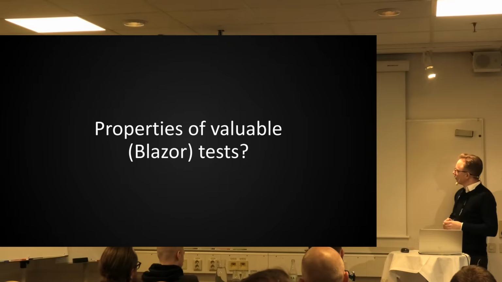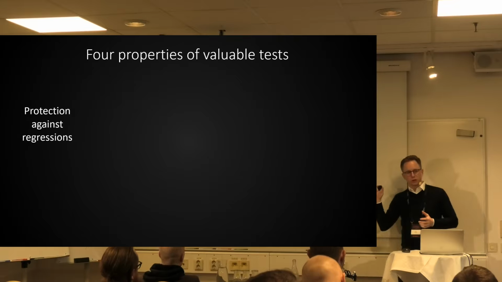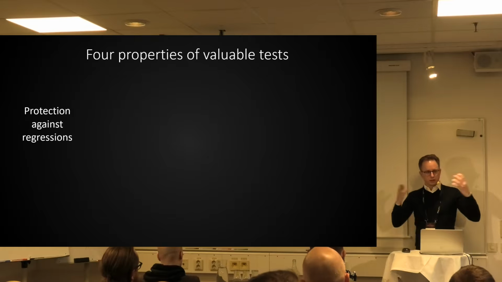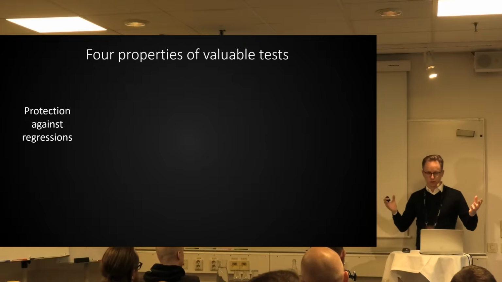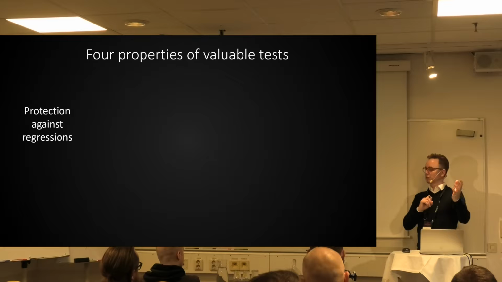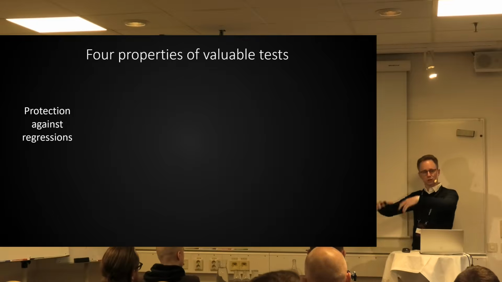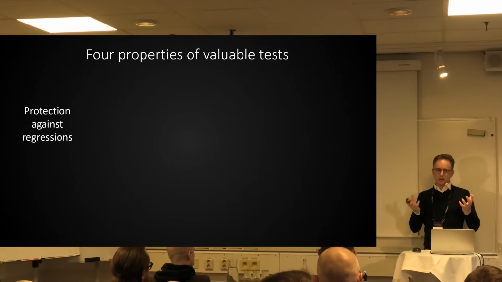Now, for me, I can boil it down to four general high-level properties, things I want to aim for. The first one is protection against regressions. The level of protection against regressions you get from your test suite is proportional to the amount of code that's covered by the test suite. A regression is when you make an inadvertent change to your production code and you want the test to break. If you didn't intend for that change to happen, you want the test to tell you, hey, you made a mistake over here, you probably want to fix that. Right. That is one of the main things we want from our test suite.